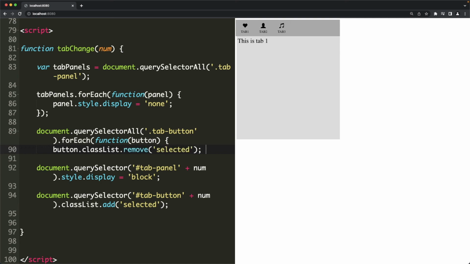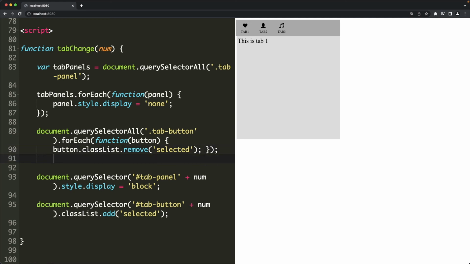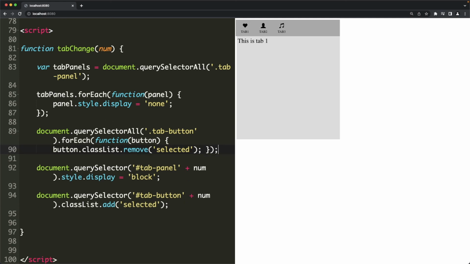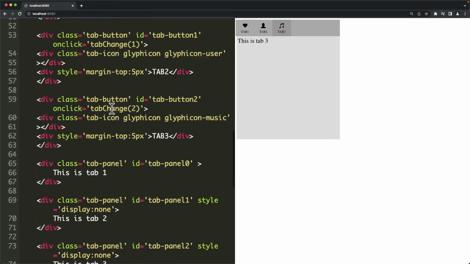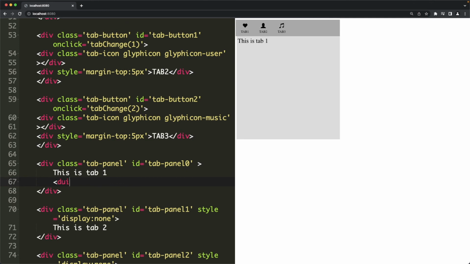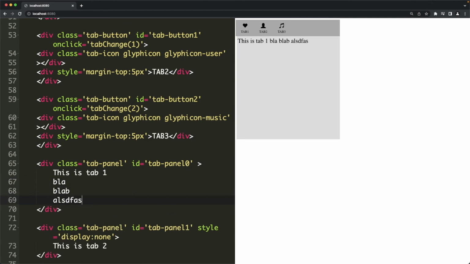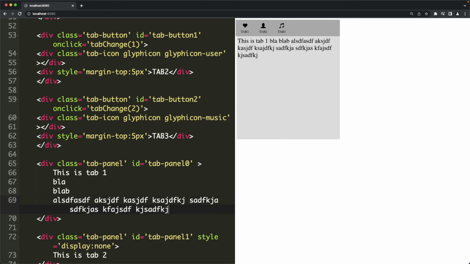And this will remove the selected class from all the buttons. So now when I click on it, it'll just click the right tab. And that's it. I mean, inside these tabs, you could have any kind of content that you want.